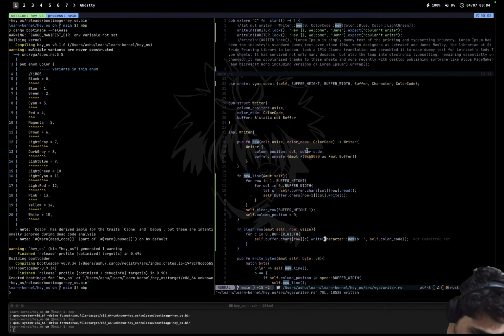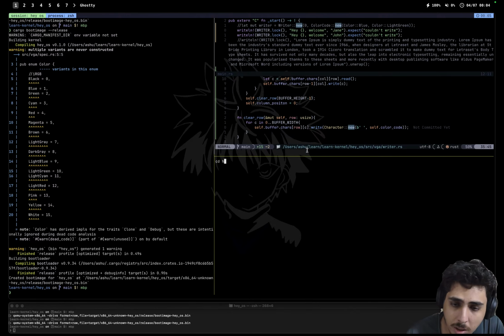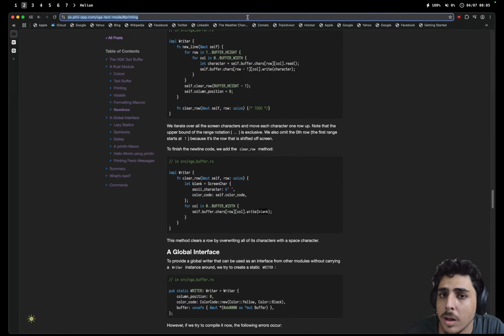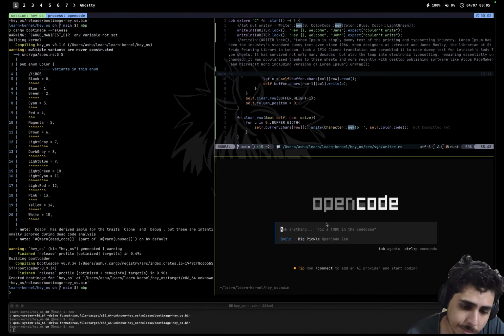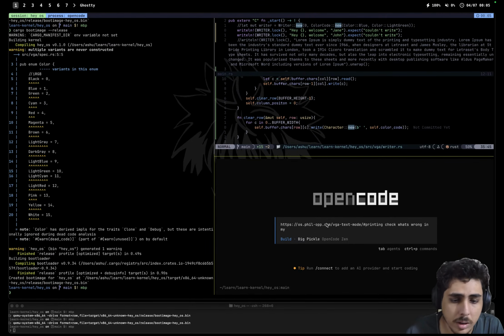Okay, dude, I'm caving a little bit. Hey OS, open code. Check what's wrong in my writer. New line is causing second character to show up.